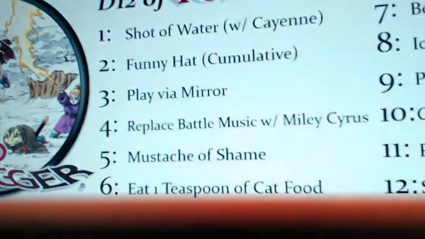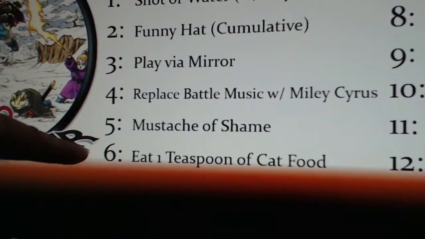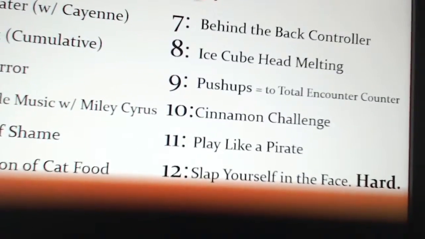So as you can see, just a quick review on that. We get mustache of shame, eat a teaspoon of cat food. I think I might go a teaspoon this time. Ice cube head melting, and push-ups, which at this point is 10. So, you know, nothing too crazy there. So thanks for sticking with hard mode. I will try and keep all those in my brain until next time. In fact, I'm probably just going to write them down, because that's going to be necessary.